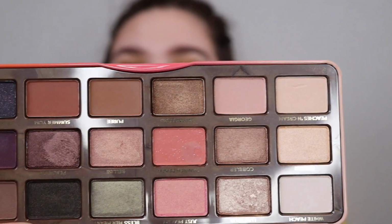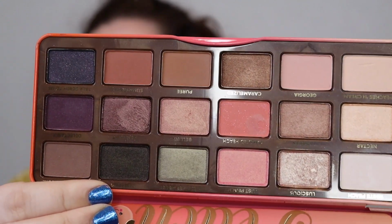Now on this one, I definitely have been using it quite a bit. But yeah, I like this palette. Honestly, I think it's got a nice color story. It's like neutral with pops. It's a fun day to night palette. Honestly, I like the smell. A lot of people are like, it's overwhelming, but I like the sweet peach smell. I do like this palette. I like the way it performs for the most part. But unfortunately, I'm not going to keep purchasing from Too Faced. You can't keep treating people like shit. It's just not okay.